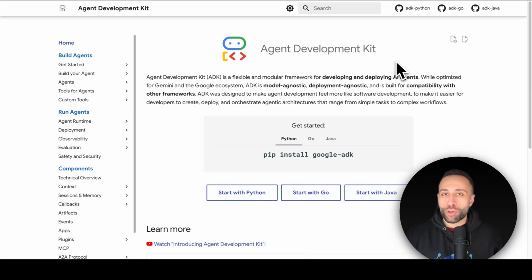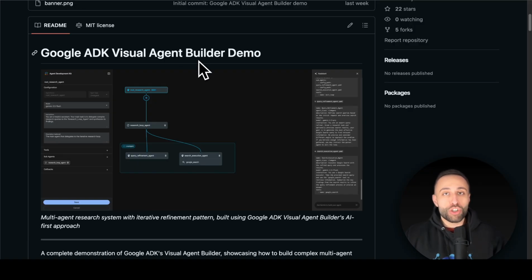This is an open source package recently released by Google for creating AI agents in Python, Go, and Java. But as of now, you can create your agents using Google ADK without any coding because they just released their visual agent builder. Not only can you literally drag and drop and select from the visual UI, they also added an AI assistant on the right side that you can just chat with and ask Gemini what agents you want.